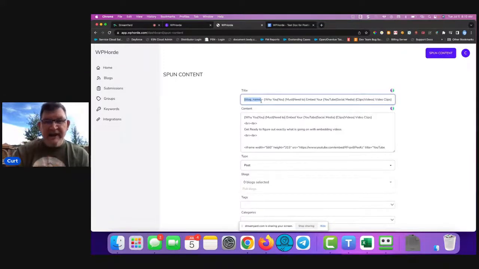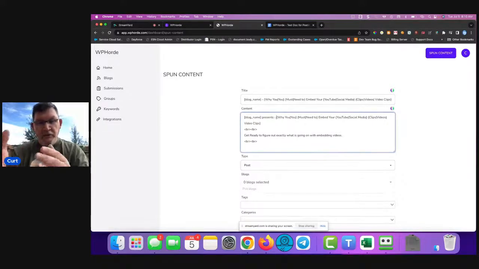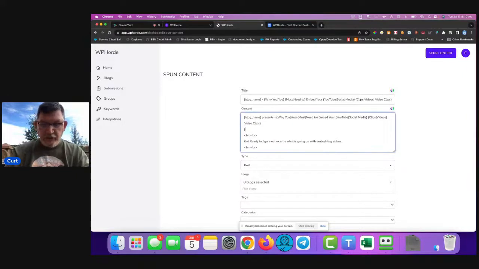We're able to insert that into the actual content. So we could put in blog name, close bracket, presents, and then go ahead and put in the title. Now also in here, you can do blog underscore URL, close bracket. That is going to be the URL of the blog that you're posting to.